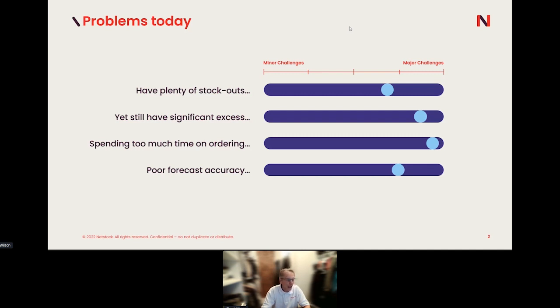And then finally, planners spend way too much time trying to figure out what the right inventory stocking levels are. They tend to plan in a spreadsheet. You have to download data from an ERP into a spreadsheet and figure out what forecasting algorithms you want to use. It is a daunting task, it's rife with errors, and they spend way too much time on that process.